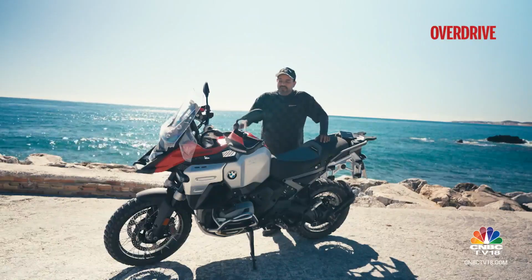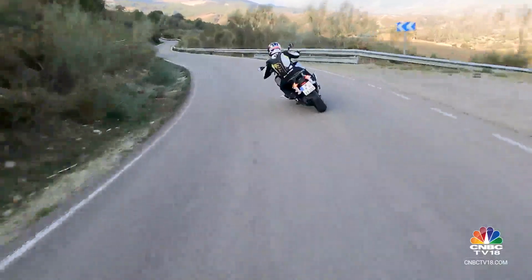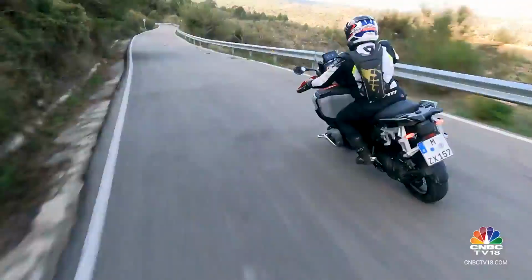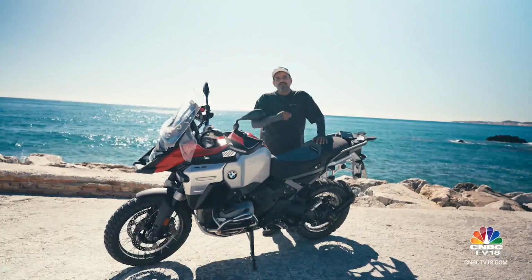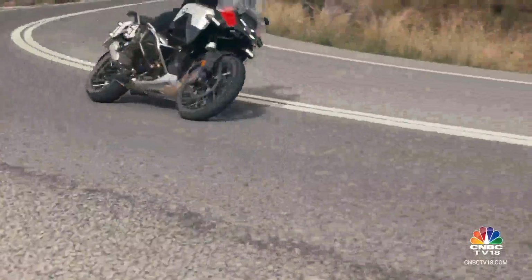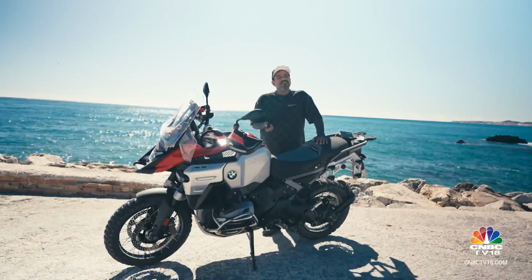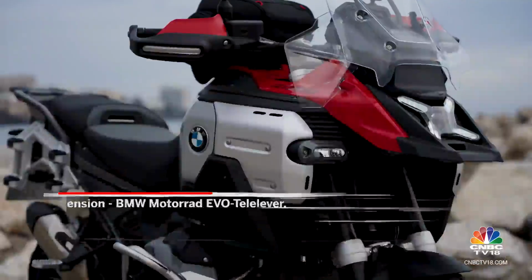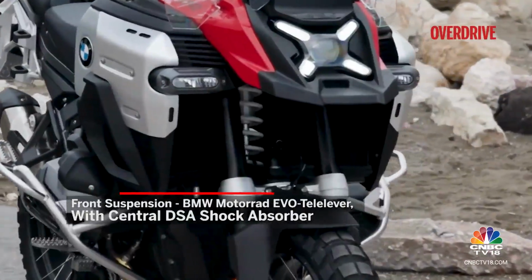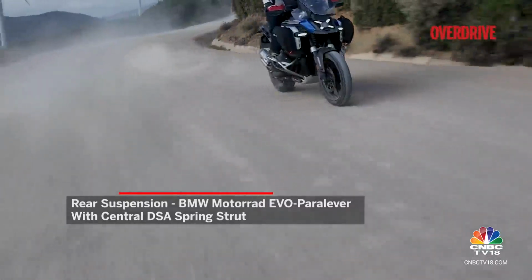Now, like I said, the elephant in the room, the size of the motorcycle, right? Whether you're riding off-road, whether you're hitting the twisties, you will be amazed at what this motorcycle can do. Irrespective of whether you're going with the automatic or the manual, that weight is masked so well. The way the motorcycle enters corners, the way it picks up and exits corners, the kind of agility and nimbleness that you have is unbelievable. BMW's telelever and paralever suspension systems are like the unsung heroes on the GS. Steady, reliable, and ready to make you look better than you actually are.